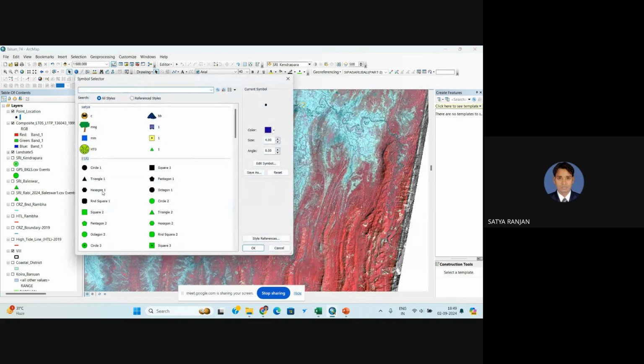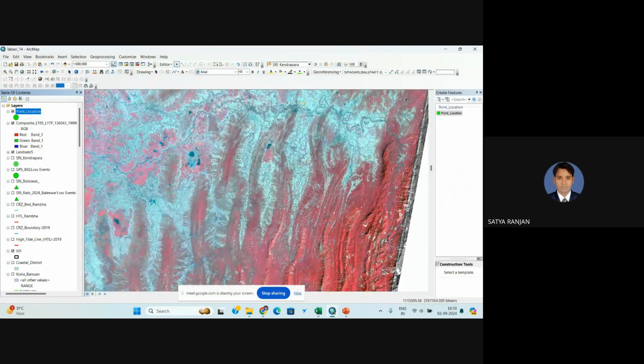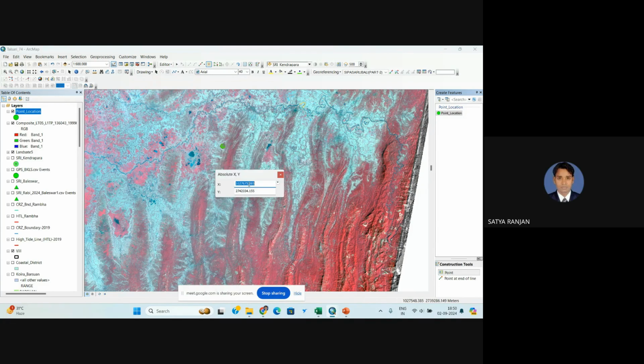So we can change the symbol, then just right click, editing. We can click anywhere in this satellite image, but I have some latitude and longitude information, so I have to give the information to plot in that area.